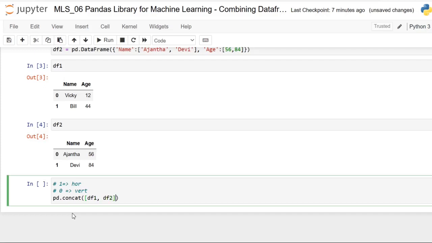So here data frame 1 and data frame 2. First of all, let me make use of axis equal to 1.